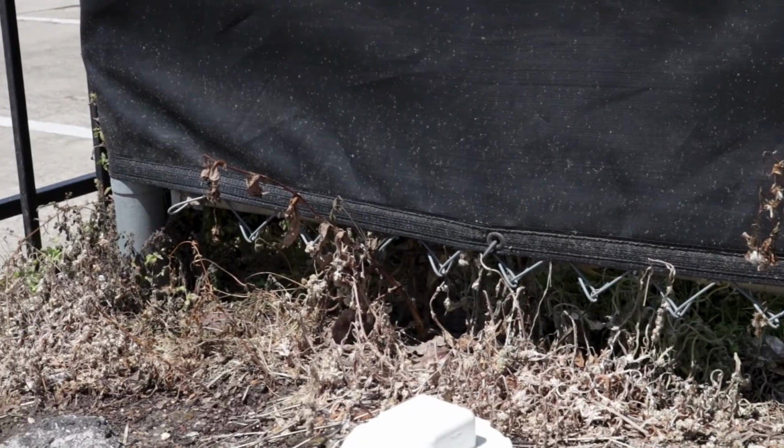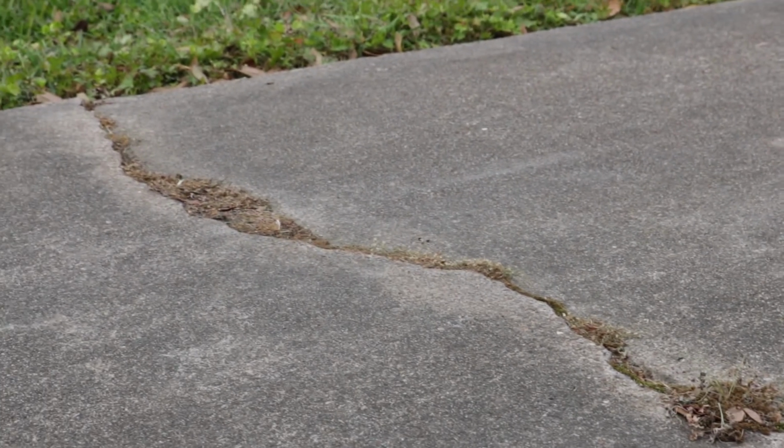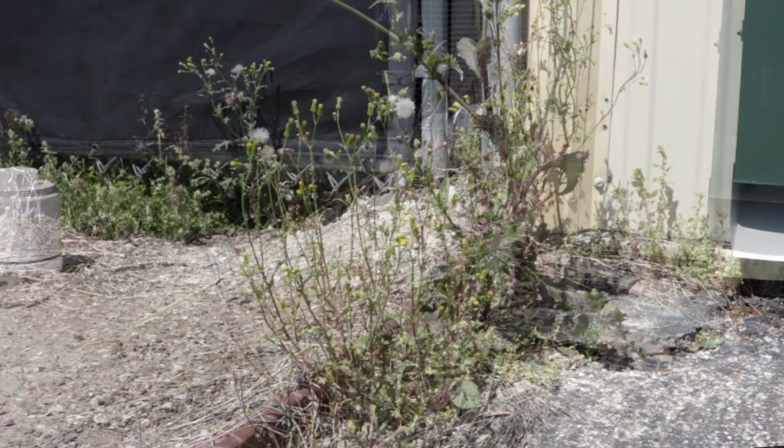So we're back at our commercial parking lot, and as you can see, it has killed everything. We don't have any grass popping up through any of the spots. You can take a weed whacker and trim it all back down. We stopped by our residential driveway the other day, same thing. It looks great. Everything's dead there, and that's why we choose Eraser. Eraser is much more powerful than your standard RoundUp. It gives you the control of being able to choose your application rate, and it'll kill everything on the property.